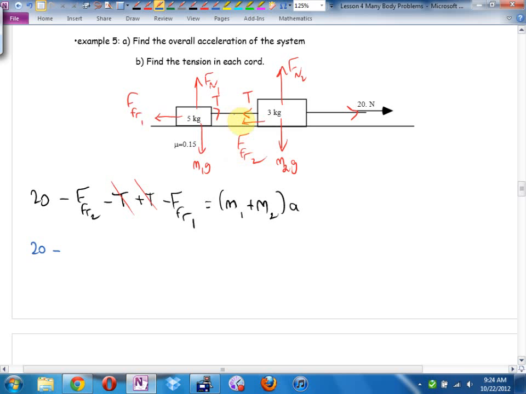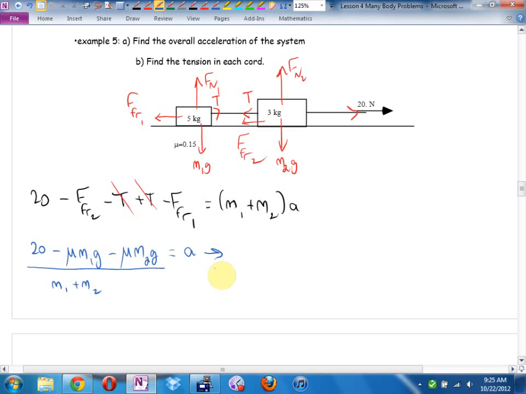So this time it's going to be mu m1g minus mu m2g equals, and how would I get the A by itself? Yoink. Divide by mass 1 and mass 2. And I hope what you're seeing with this approach is I'm not doing anything new. The questions get longer, but not much tougher. I just got more expressions.